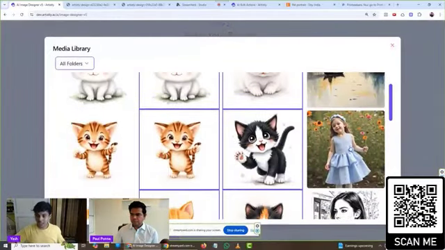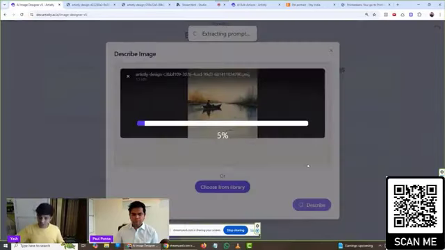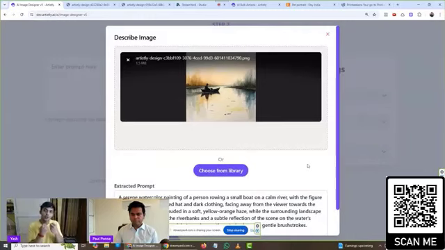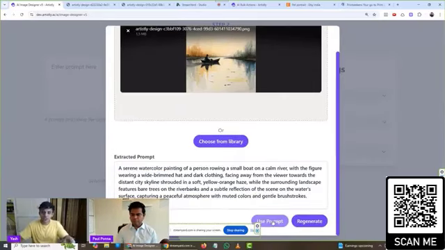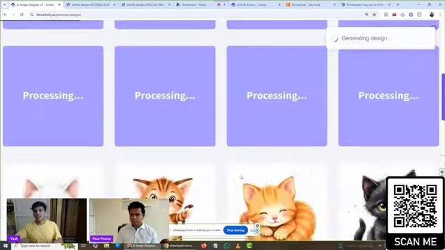You want to recreate any image that you see on the internet? There you can. Let's say I want to recreate this image. I'm just going to upload it to Prompt Magic. It's going to take it, describe it, and decode it for me so that I don't have to think about the prompt. A lot of times we have this issue of portraying our thoughts to an AI. This solves it. Use the prompt, generate to Photo style, and done. This is the high quality.